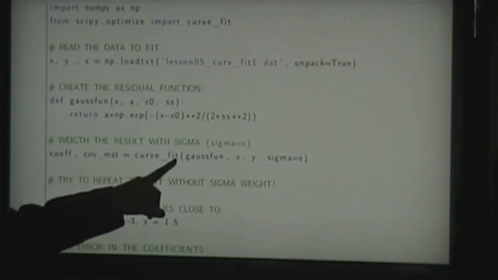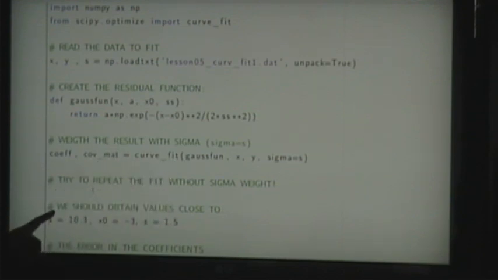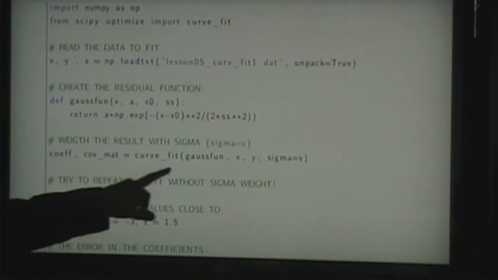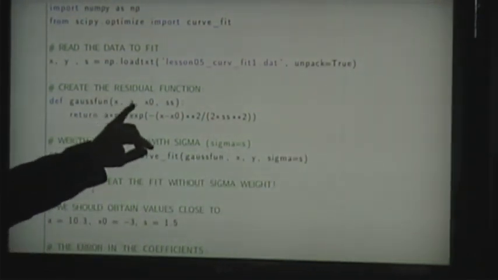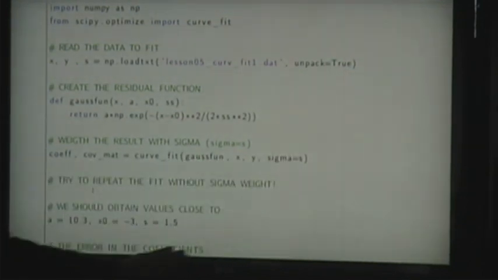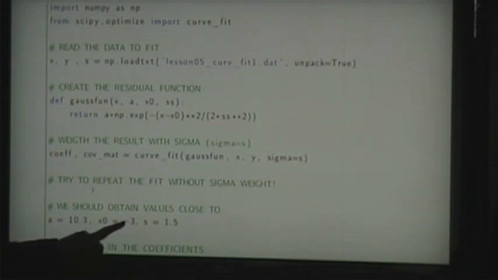Okay? So let's try to do that, and try also to obtain these values without sigma, and we should obtain values close to this one for the scale, for the mu, the position of the peak of the Gaussian, and the sigma of the Gaussian.